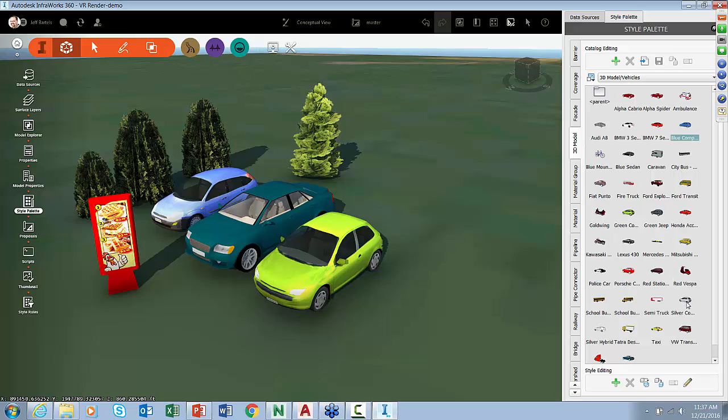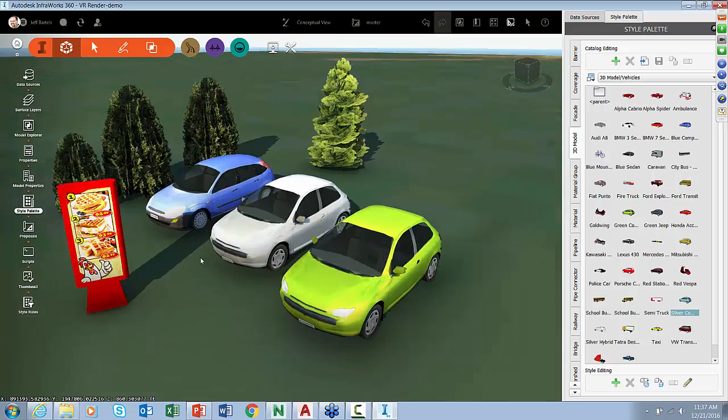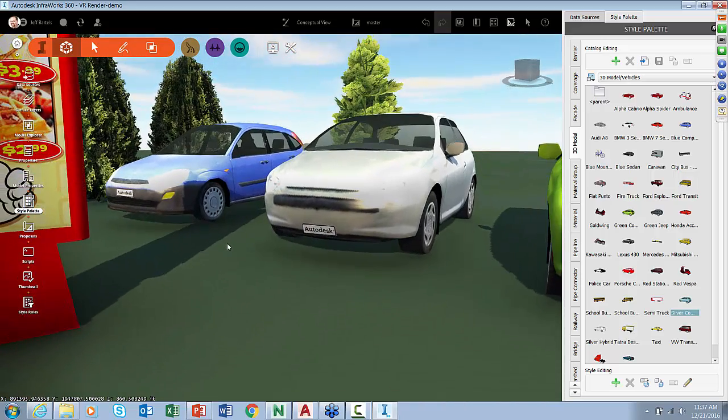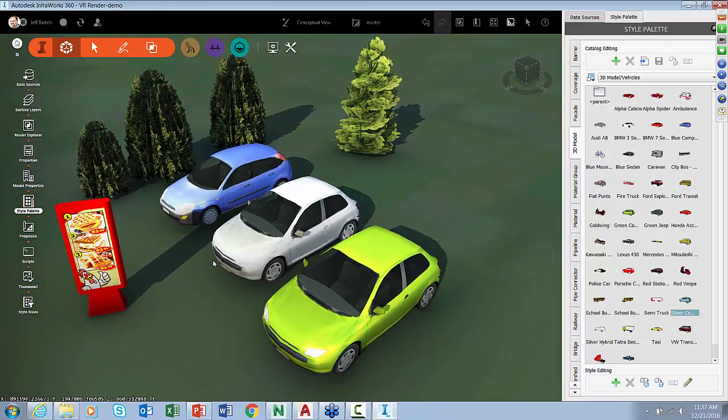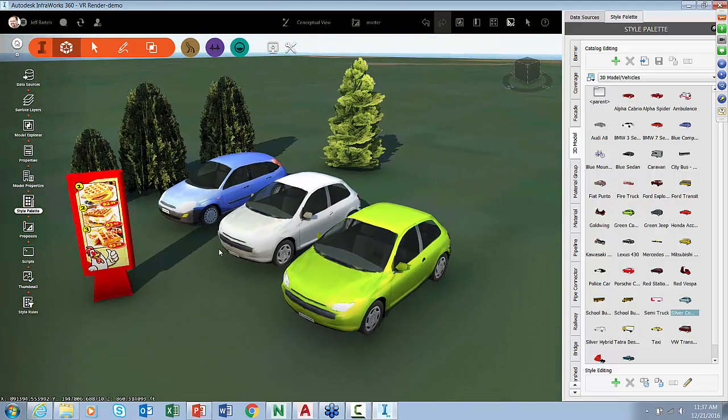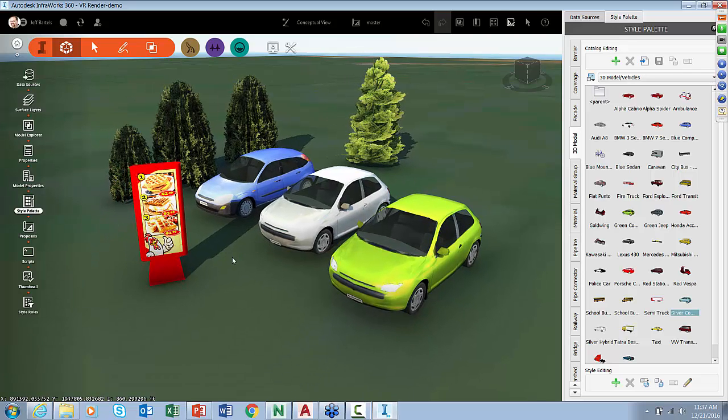So I think I've got a silver compact car too. This one also has the Autodesk license plates. So I know when I use those vehicles, if I take that through the virtual reality stereo panorama, those are going to render just fine. So look at it that way. We can go either way. We can have vehicles with materials or without, depending on the vehicles that we choose. So one more thing.